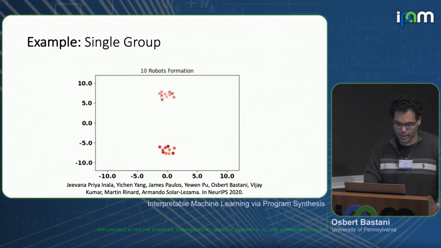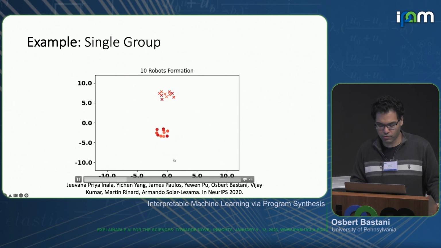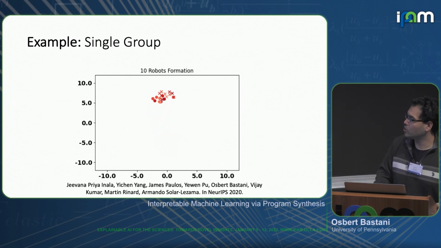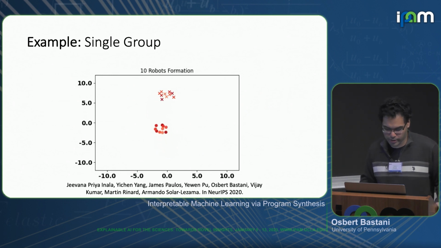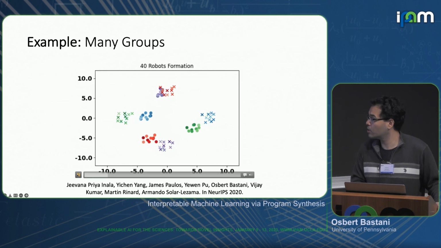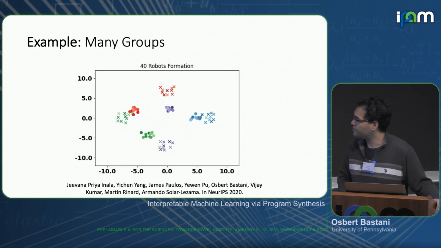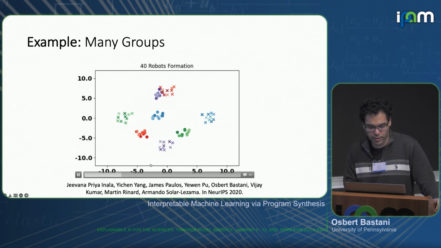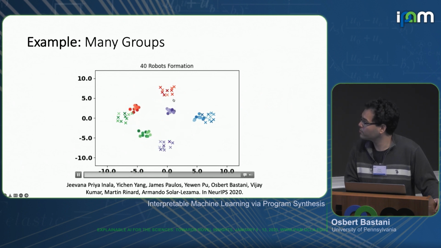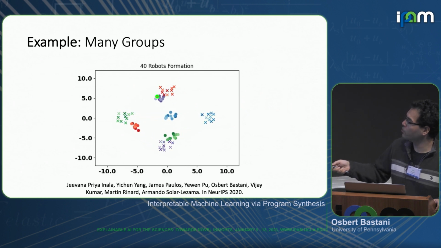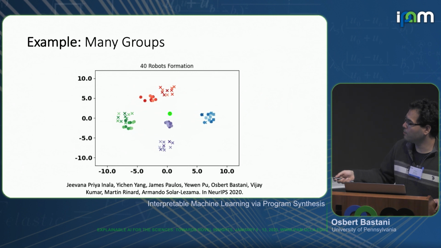Just to illustrate the task that we're trying to solve, we have this group of agents that's trying to get to its goal. This is a really simple example. There's just one group of agents, and they can all talk to each other and coordinate to avoid bumping into each other while they get to their respective goals. But it quickly becomes more complicated when you have different groups of agents with potentially competing goals. For example, here, all of these agents have to get to their goal without bumping into each other. So you have this effect where the purple agents linger around a bit at the beginning, to wait for the blue and green agents to pass, before they move to their goal.